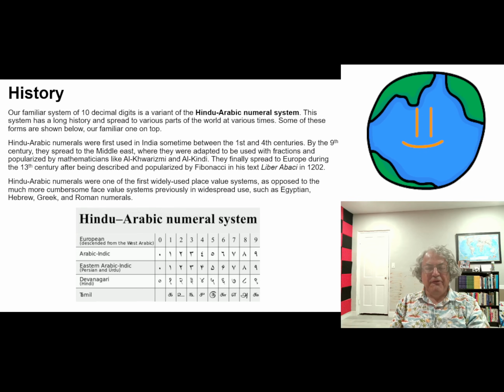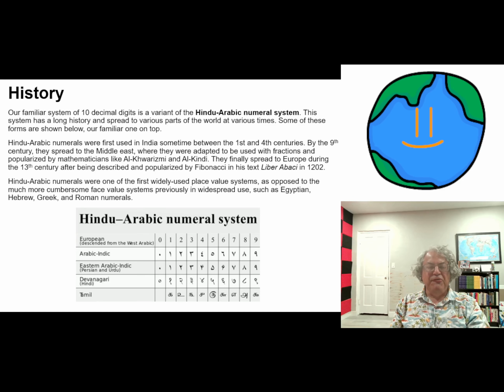There was another civilization, unfortunately they died out, the Mayans from Central America. They had a base 20 system that did have a symbol for zero, and it was a place value system. And I think it worked pretty well for them. They used it with their calendar, and they used it to count a lot of other stuff. I think the problem with their system was it inconsistently used base 20.